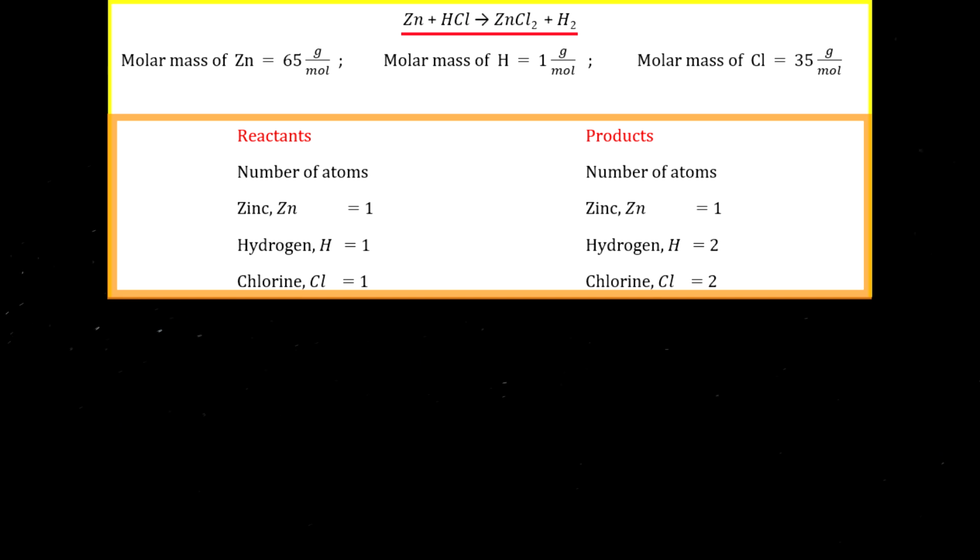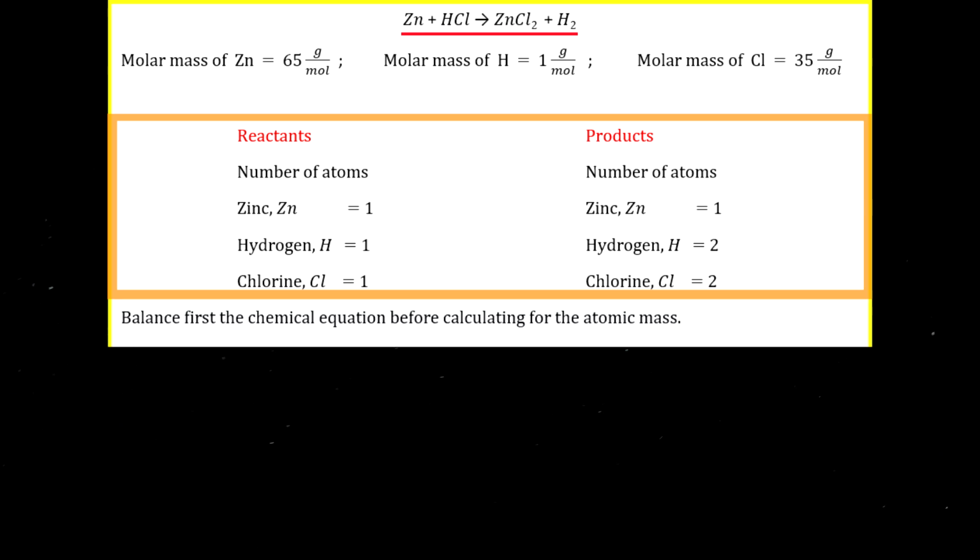So we need to balance the chemical equation by supplying the lowest possible coefficient before the chemical symbol or the chemical formula. In balancing the chemical equation, please do not change the subscript of the chemical formula because you are changing the identity of the components. So you are only allowed to use coefficient when balancing the chemical equation.